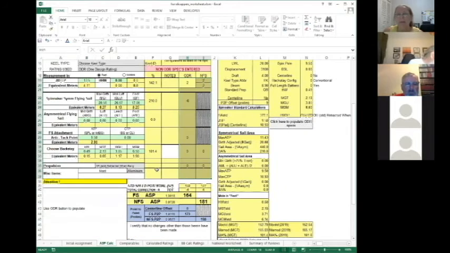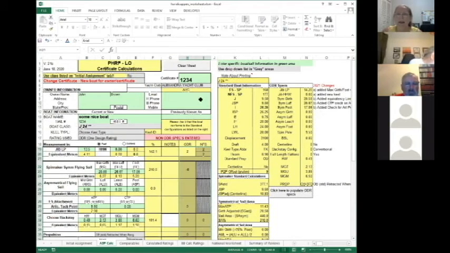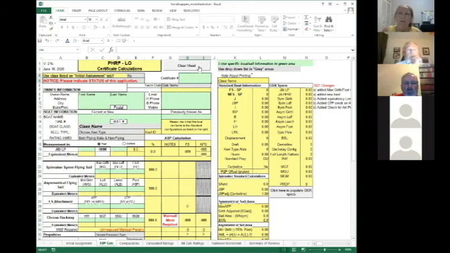Anyway, I just wanted to show you how this sheet relates to the ASP Calc sheet. Another little thing you should know about these sheets: there's a little button at the top of each sheet that says clear sheet. If you click on that, everything you entered is gone. Little trick there. Everybody got that?